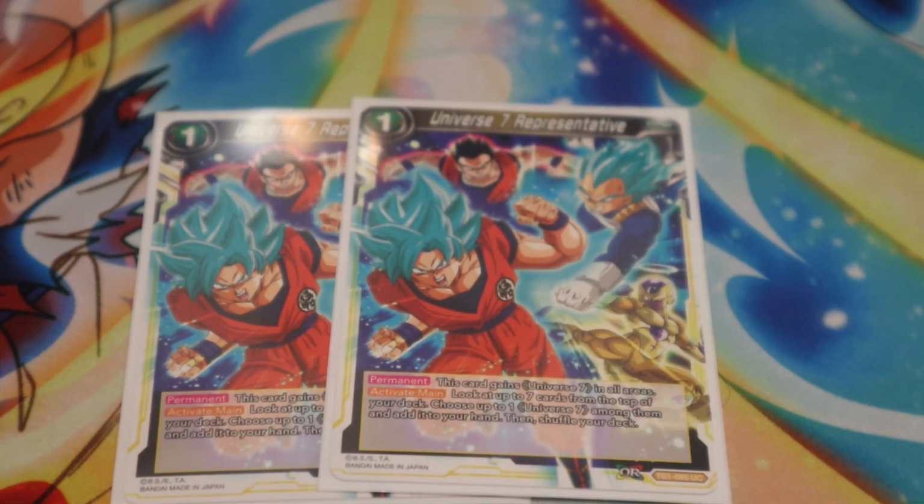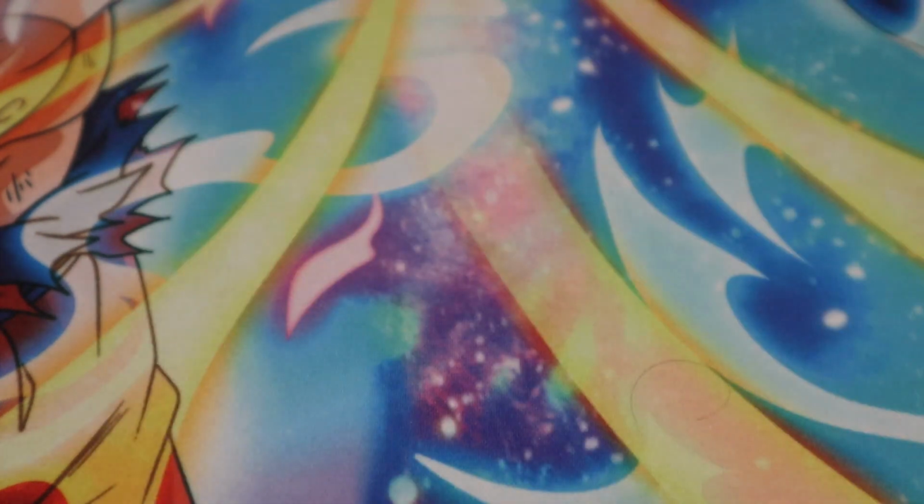Next is 2 Universe 7 Representative. This card searches the top 7. It's really good to find your pieces, maybe mid to late game if you can't find them through your pitching. And it also counts as a Universe 7 card, so you could pitch it for your leader effect to draw.